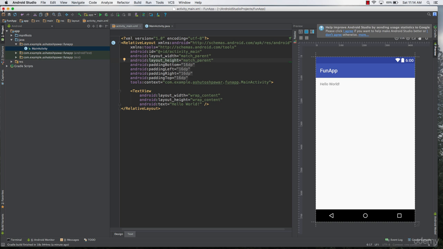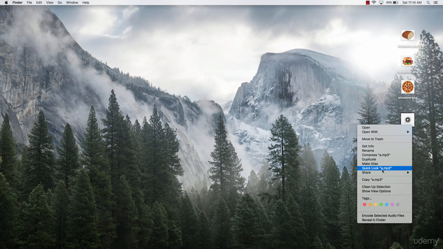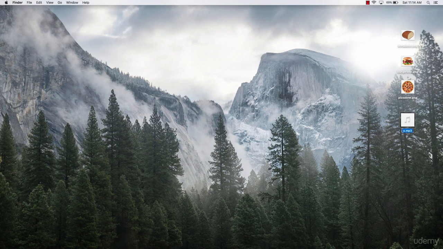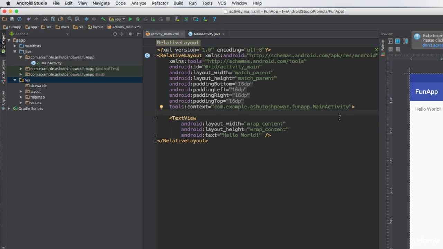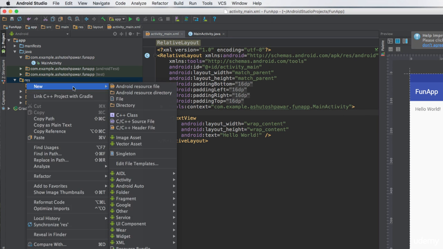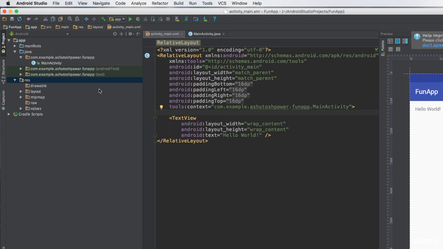So the first thing which you need to do is copy this sound effect into your application. So I'm going to simply go ahead and copy this mp3 file. I'm going to open up Android Studio. Now in order to copy that file in Android Studio, in the resources folder, we do need to create our very own folder. So let's go ahead, right click on the resources folder and create a new Android resource directory. And let's name this directory as, let's say, raw. Hit OK. And we are basically good to go.